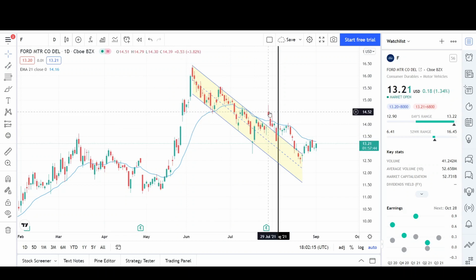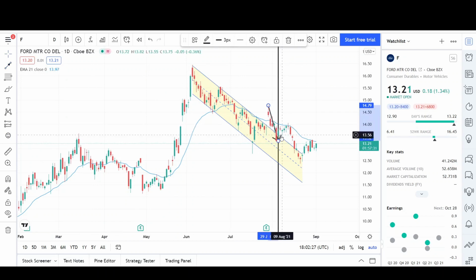So if we have a break outside, that doesn't mean we're going to reverse right away. We're probably going to get two legs down to a new low, and that's pretty much perfect price action, and that's what we expect to get, and that's what we got. So this was the first leg down, and then we had a little two-legged correction in between. You can see price went up just a little bit and then down, and then we went up again, and then that was the top of the correction, and then we made the second leg down.